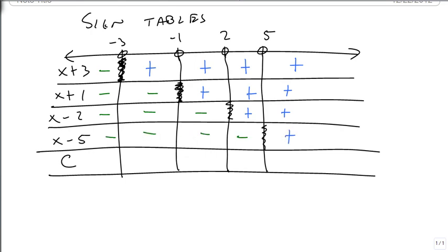Now that I've done my individual factors, I can look at this and I can add up all of the signs. And then negative times a negative times a negative times a negative is a positive. Three negatives is negative. Two negatives is positive. One negative is negative. And no negatives is, of course, positive. And so now I have my completed row and I know whether everything is positive or negative. And I know the ranges in which that's true. So I can use this sign table to solve rational inequalities.